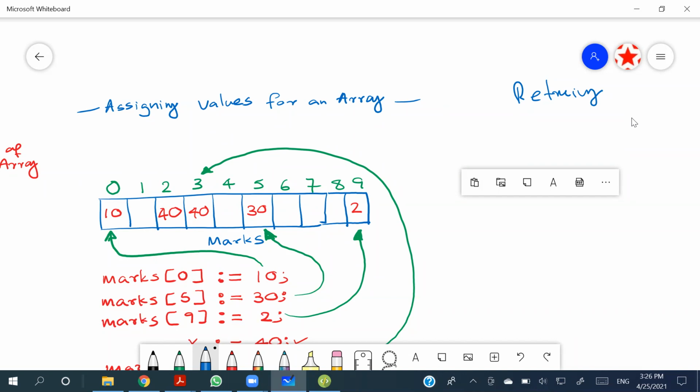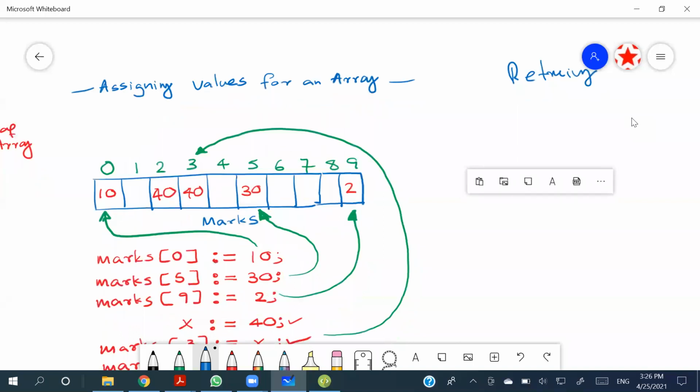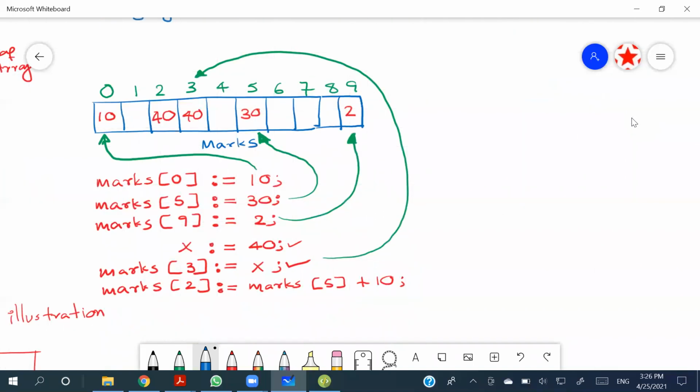Or else if they give you an array and ask you to write the code to fill these arrays, then you have to write the code. In that case, starting from mark 0 to mark 9, you are assigning the values. That's all.